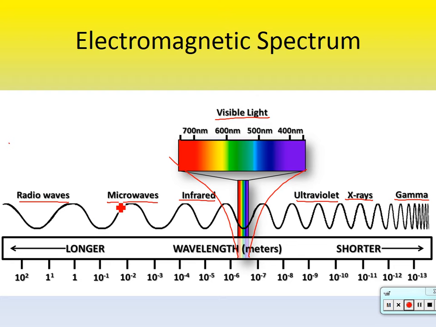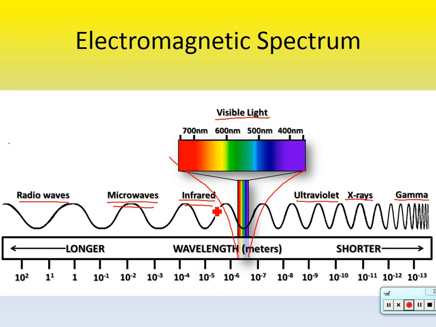Microwaves. You know, the microwaves that cook your food in a microwave oven. Or microwaves also are used to transmit TV signals. And so they're just a little bit longer than our eyes can pick up. Infrared. Infrared light is also just a little bit too long in terms of wavelength for our eyes to pick up. Where do we use infrared light? Your TV remotes send out an infrared light wave to your TV in order to change the channel.